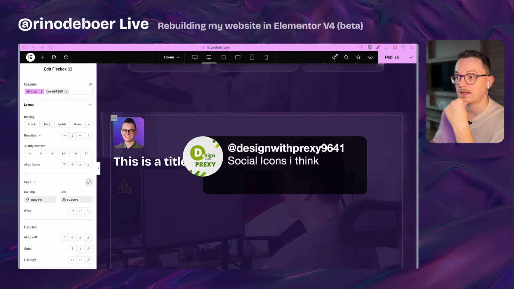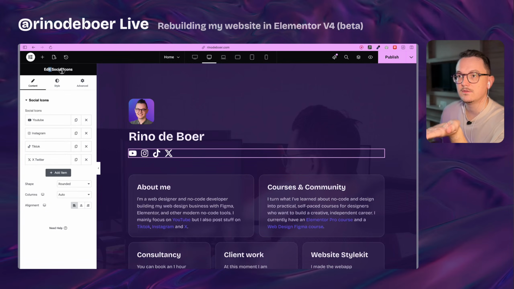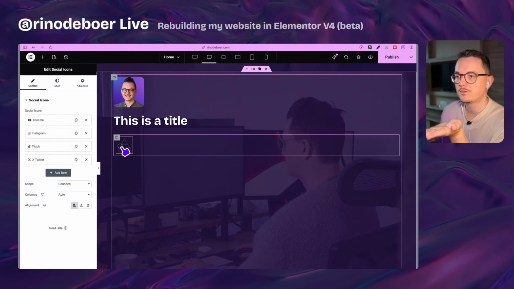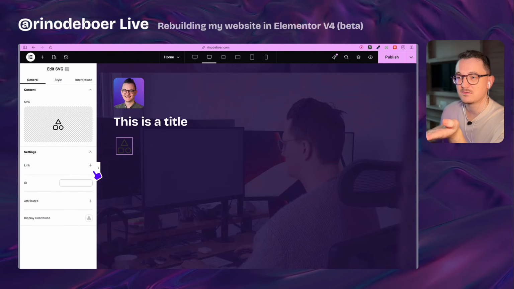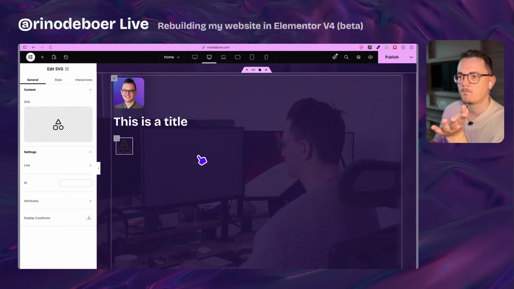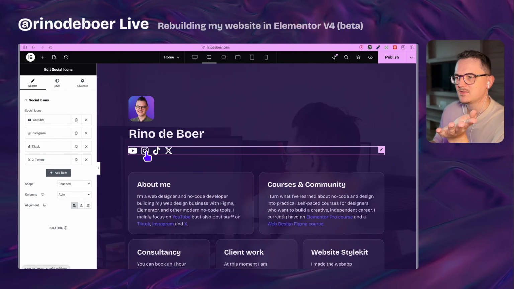Social icons, I think. Yeah, I know. That's what I used here. Social icons. But this is the V3 widget, and I don't want to use V3 widgets. I want to have a completely V4 website. So now I need to download icons from somewhere. Ugh. That's not what I want. See what I mean? Then I have to go to some websites or have a folder.